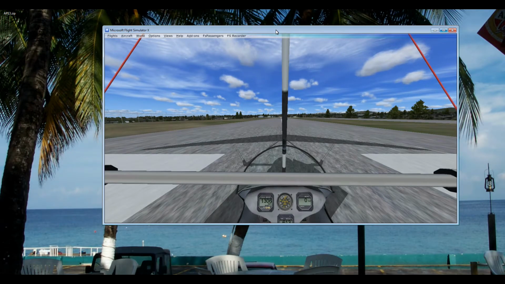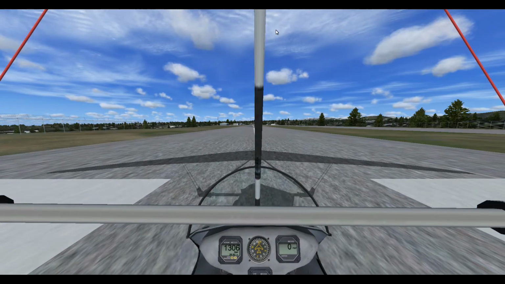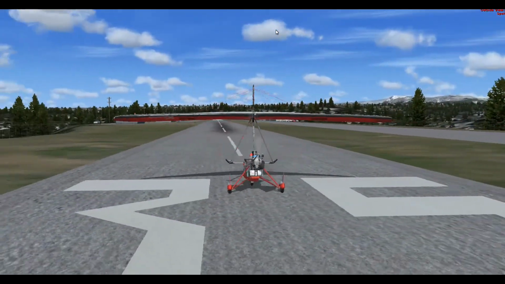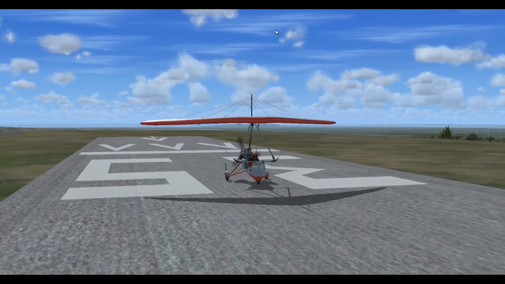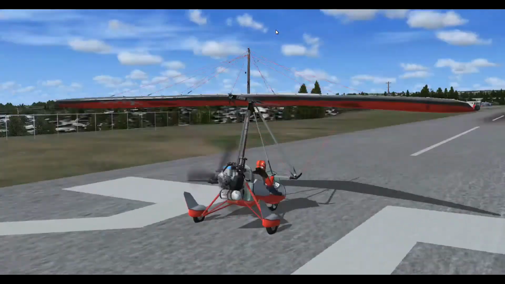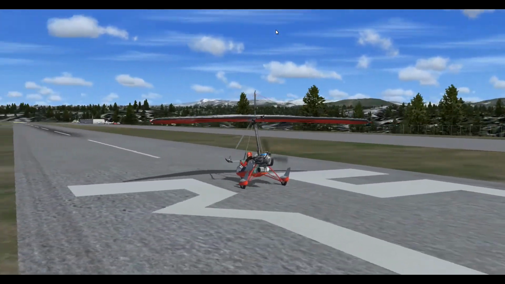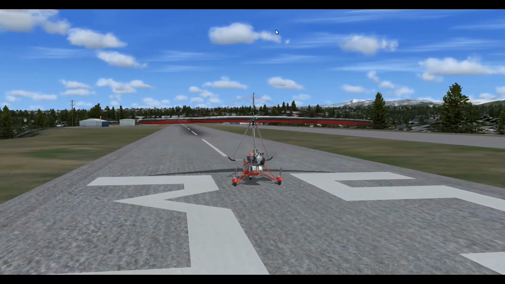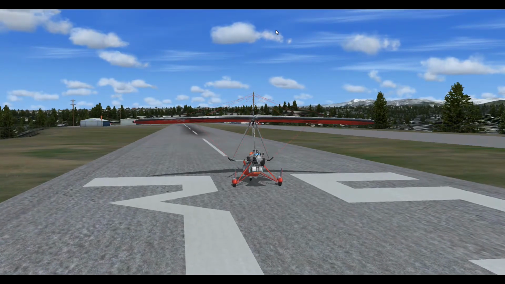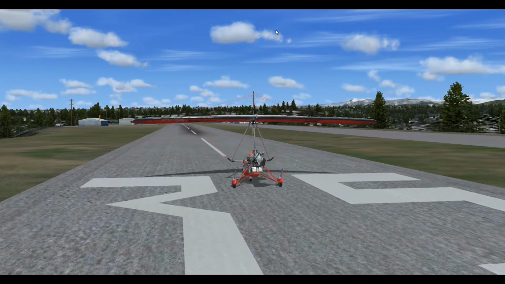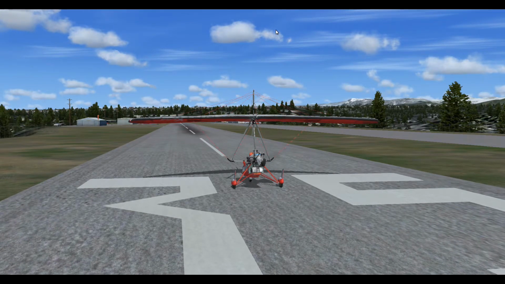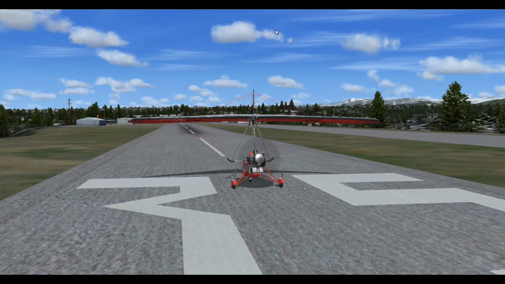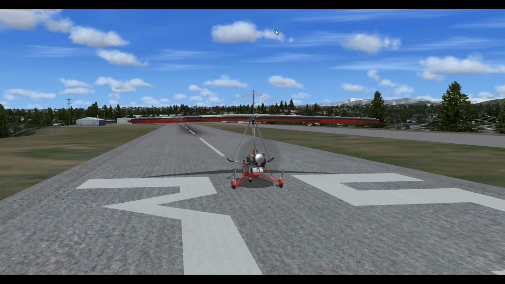Okay, so here we are at Sky Park, and what we're going to do is install the scenery here for Adventure Pack 13.